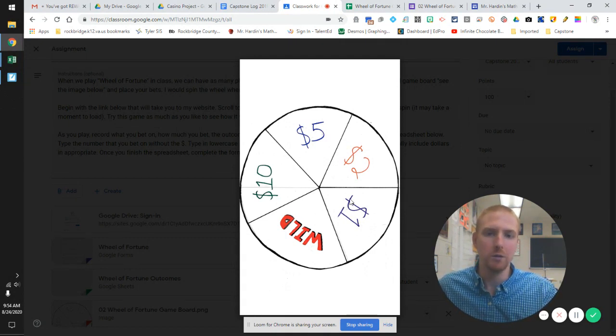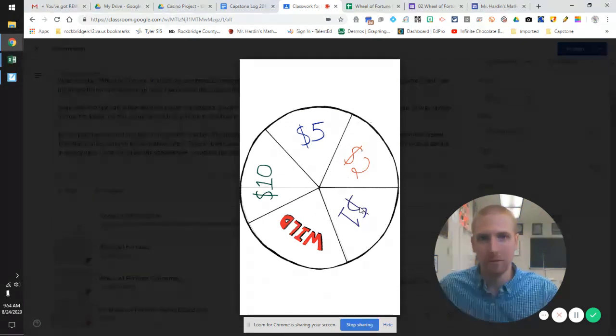And the way the game goes, these are basically your payouts. So you bet on a $1 space, you win back what you bet. So you bet $1, you win $1. You bet on a $2 space, you bet $1, you win two, and so on. 5-to-1 payout, 10-to-1 payout. For my game, the Wild is a 25-to-1 payout. And we'll come back to this in a little while and talk about, is that the best I should offer, or should I maybe offer something else?